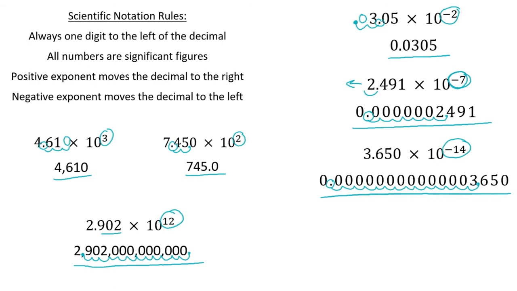For my final example here, I wanted to show you what to do with a 10 raised to the 0. So on the last slide, I showed you how to write that in scientific notation, now how to convert back. It's actually much easier because, of course, 10 to the 0 is the same as 1, so this is still just 3.8. Now we can write those really large numbers or those really tiny numbers without having to deal with all of those zeros. And I don't have to worry about hand cramps anymore.